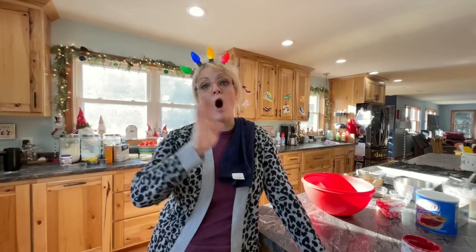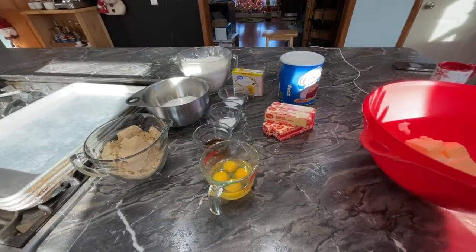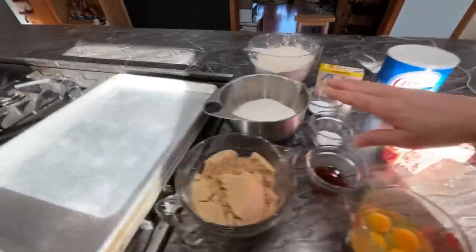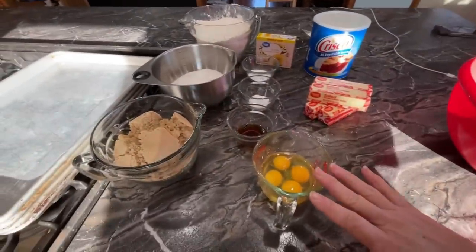Okay. Before we get started, I'm going to show you all of the ingredients we need to make our not chocolate chip cookies. So the first thing we're going to be doing is combining Crisco and butter. We're going to add white sugar, brown sugar, eggs, and vanilla. We're gonna put them all in this bowl.